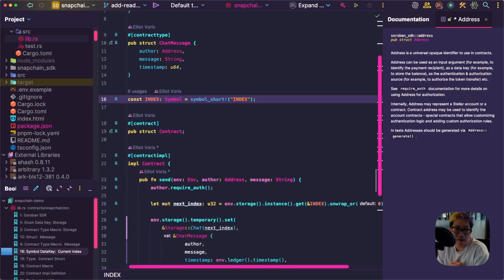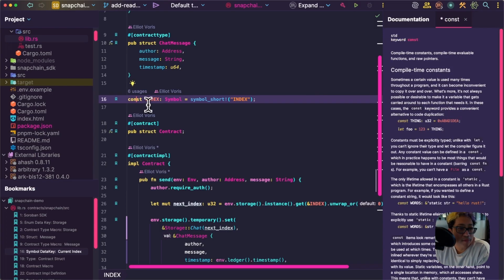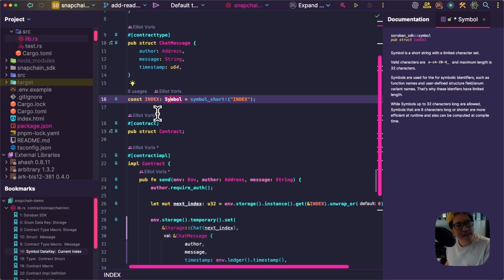On line 16, we can see a constant named INDEX. Like in many languages, in Rust the convention is to have a constant in all caps. In this case, we have a constant named INDEX of the type Symbol. You can think of Symbol as a variant of a string, but it has a limited character set.